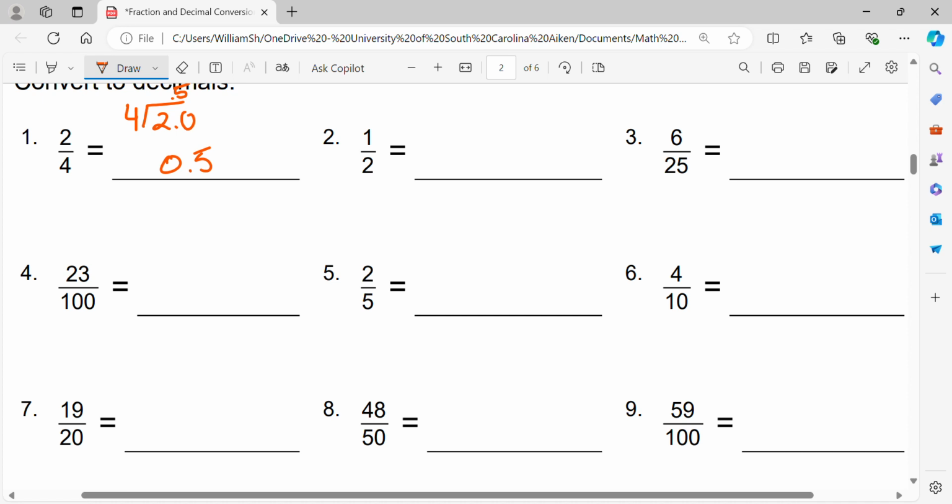You can't just throw the number in this case into a region like we were doing above with the tenths and the hundredths place. But you can still find the answer by a simple division. Now let's look at 1/2. 2 divided into 1. 2 won't go into 1, so I need to add a decimal 0. 2 will go into 10 5 times. So I'm looking at 0.5. Now hopefully you notice that 2/4 does reduce down to 1/2. So the number 1 and number 2 are essentially equivalent here. And we could have simplified if we needed to.